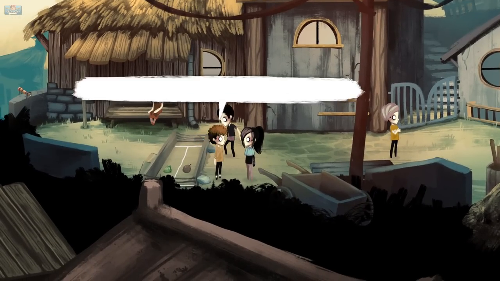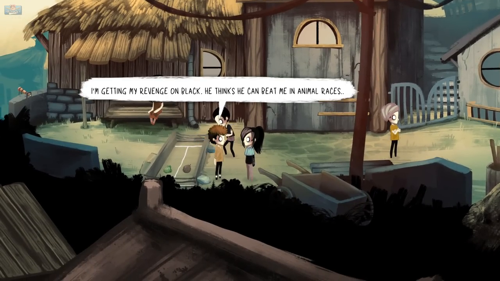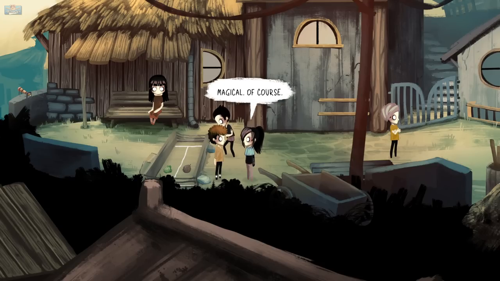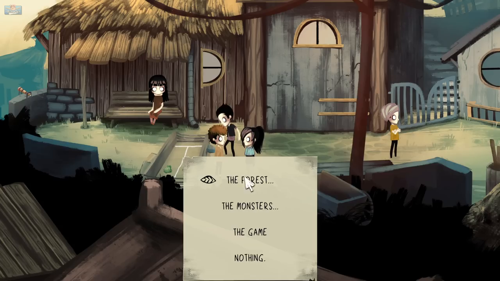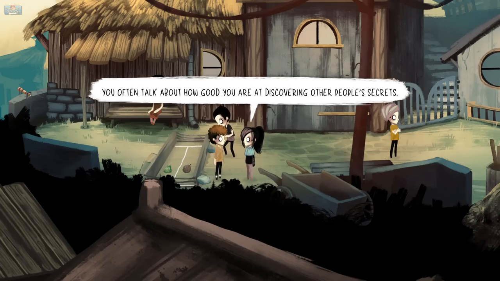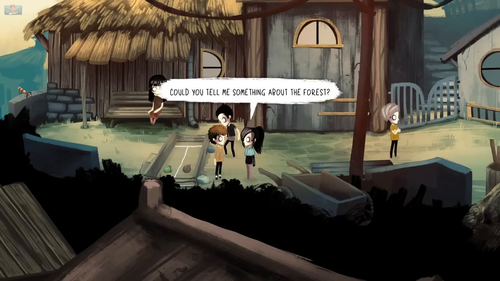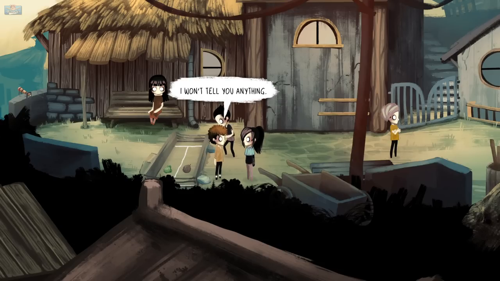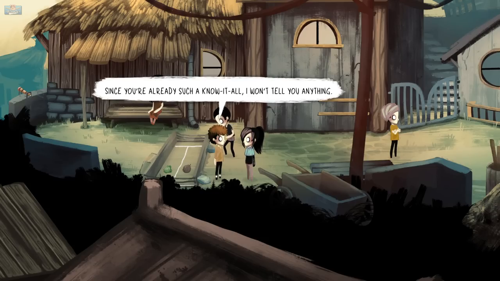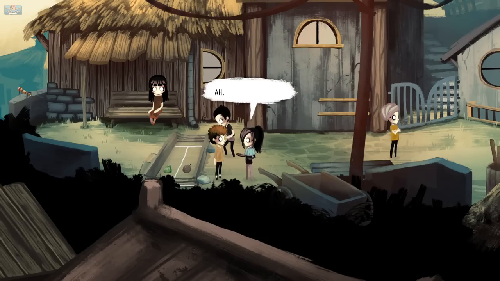What's up? I'm getting my revenge on Black. He thinks he can beat me in animal races. This frog's unbeatable. Definitely has magical powers. Magical, of course. Can I ask you some questions? Shoot! You often talk about how good you are at discovering other people's secrets. Can you tell me something about the forest? I won't tell you anything. What? Why? Look, I know you think I make up all my stories. Since you're already such a know-it-all, I won't tell you anything.